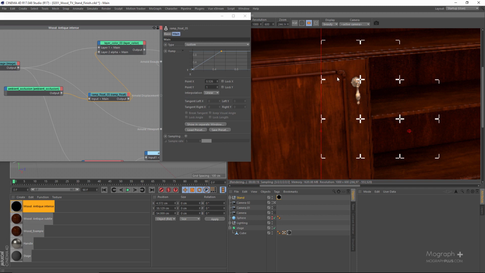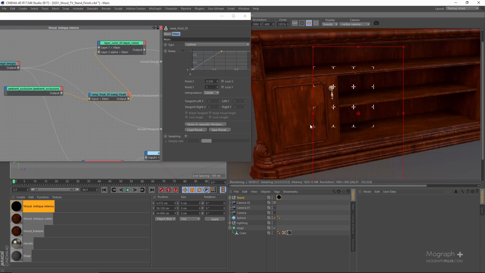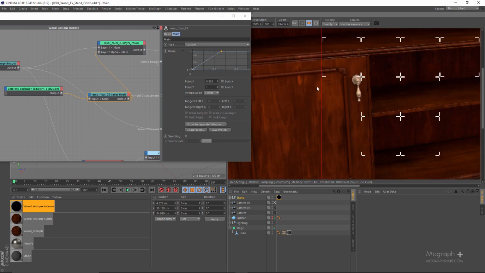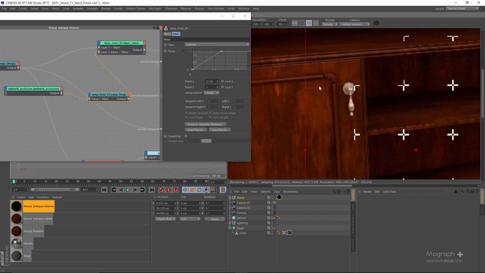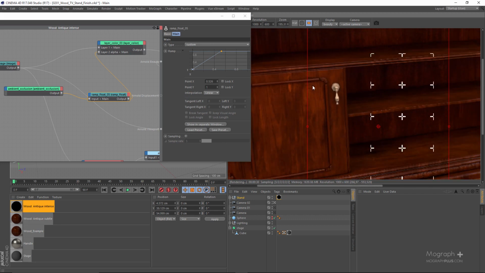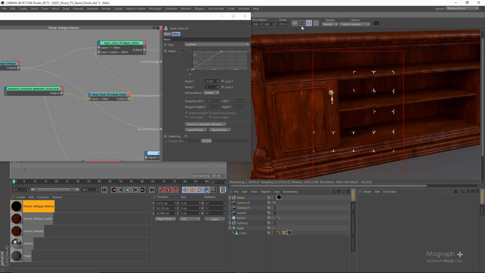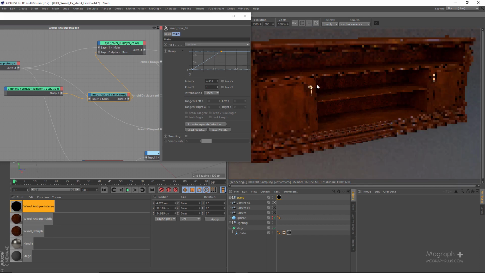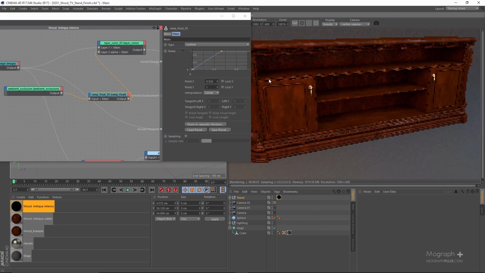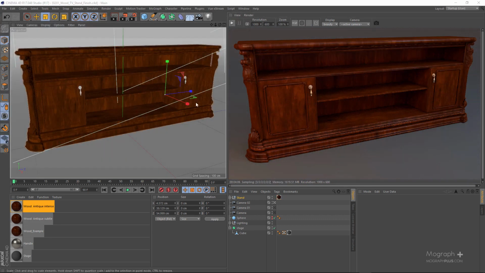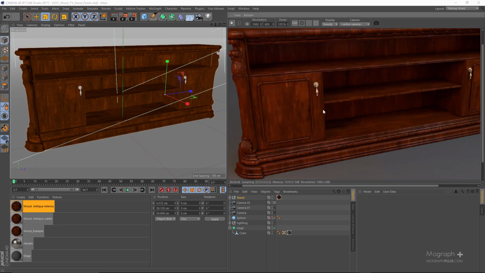Let's see some of these buckets here. Okay, so that's what we're having compared to our previous render. Perfect. Let me just wait for the whole thing, and then we can compare it to our previous render. So this is what we are having, and as you can see, the antique effect is much more intense compared to our previous render.